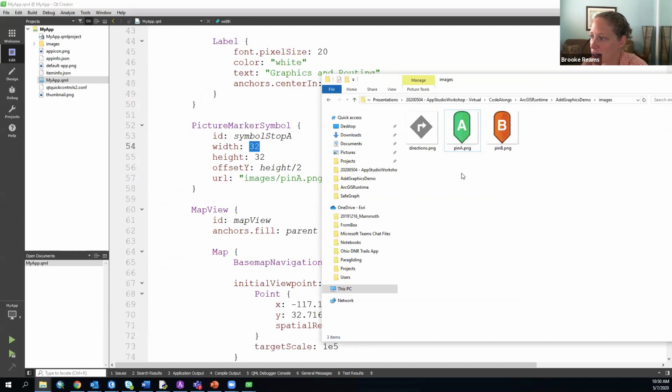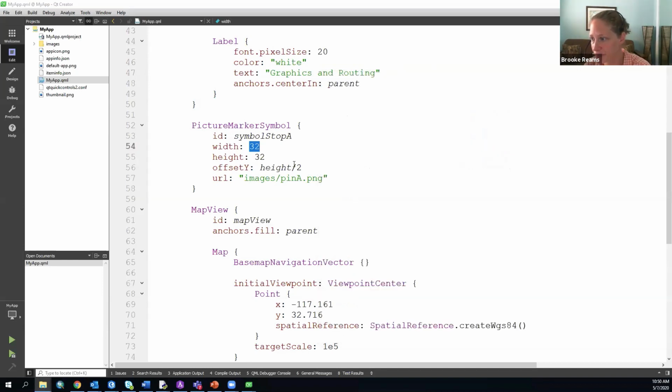But in this case, I want it to show the little pointer. That's where I want it to land. So I give an offset of the height divided by 2, so that the location in the map will be the correct location: instead of the center of the marker, it'll be where it's actually pointing. That's why I use that offset Y property.